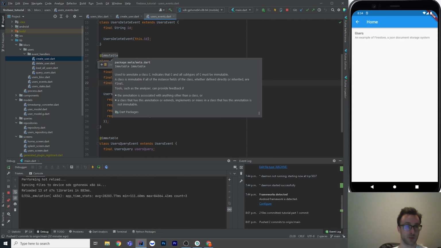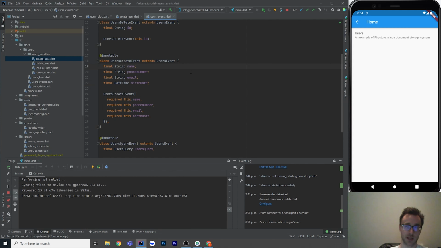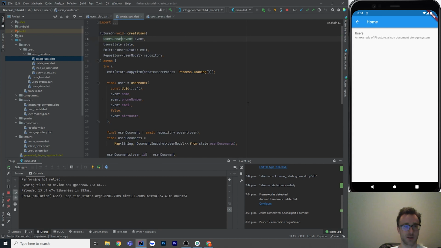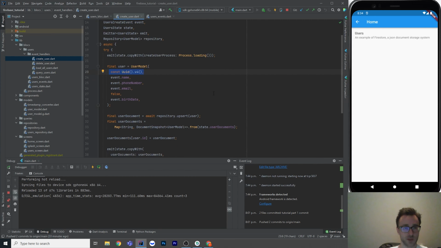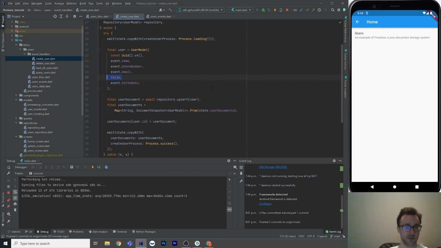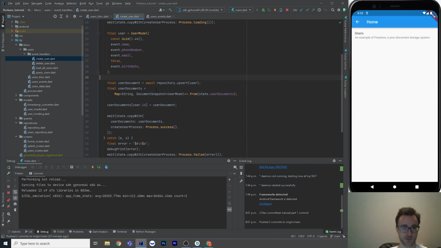So remember, block is about business logic, and logic is something like choosing the ID and knowing whether the server or the client is choosing the ID of new objects. That's not something that you want your UI to do. And your UI is what's going to be dispatching these events, right? So the idea of IDs and how those are created is encapsulated inside the block because that's business logic. So I've just defaulted them to not having their email verified. Again, this is just a pretty bare bones tutorial. This doesn't actually ever do anything, but it's just there as an example, as a Boolean.